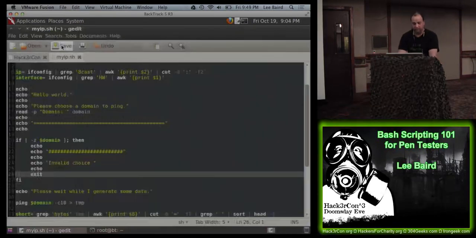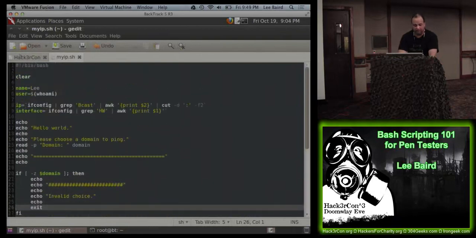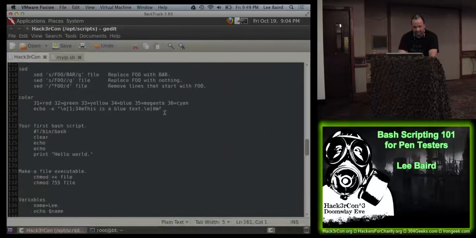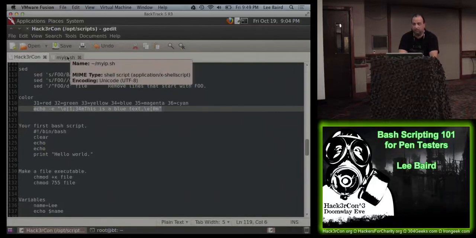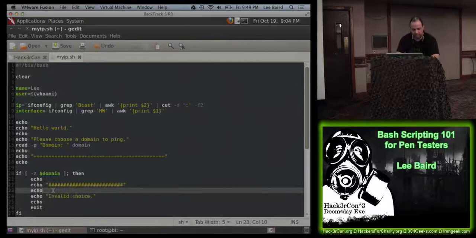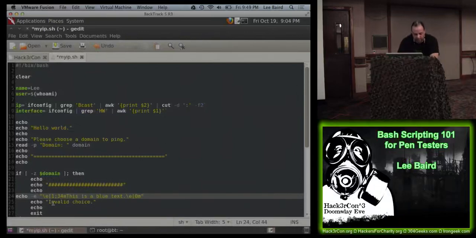So like we were talking about with color earlier, this is a great place to put in color. So let's come up here and use this example right here. Copy this, and we know that red is 31. Okay, so let's use this as a choice.